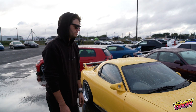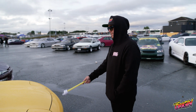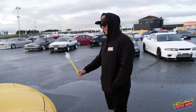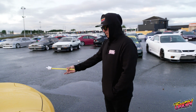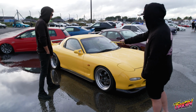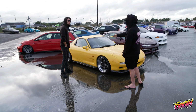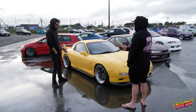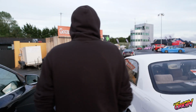Oh, no idea. It's really sad. The 90s shapes of sports cars back in the day, like S14s, RX7s, all that, will always go down in history as some of the best looking cars ever made. It's literally got a lip, side skirt extensions, Ganadors, and wheels. Obviously it's a bit lower. That's a stock wing. How simple is it to make it look gangster? 90s was the best time ever. Easy peasy.